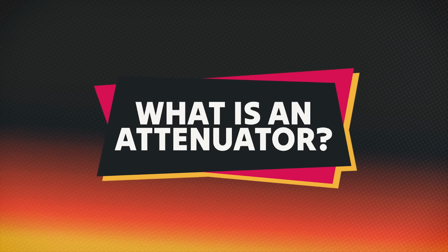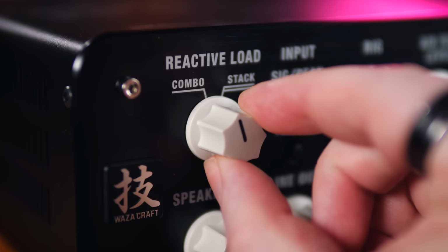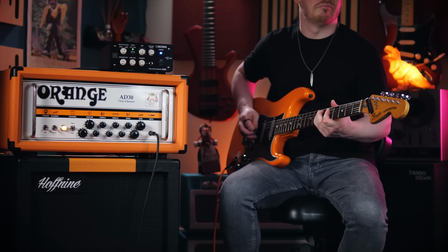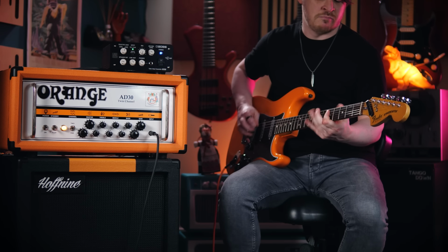Making a valve amp sound really good often involves making it really loud, which might not be feasible under many circumstances. Loading down the amplifier for silent recording via XLR is one solution, but in practical terms it's often very useful to still be able to hear the amplifier through a speaker cabinet in the room while playing, which is where attenuating the output level of the amplifier becomes extremely useful.